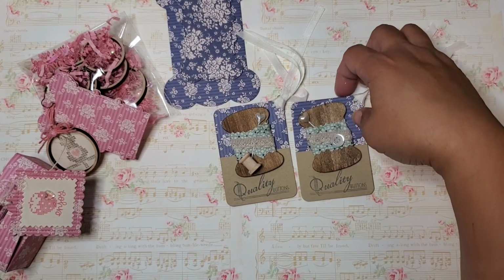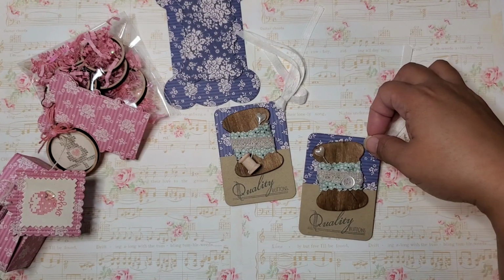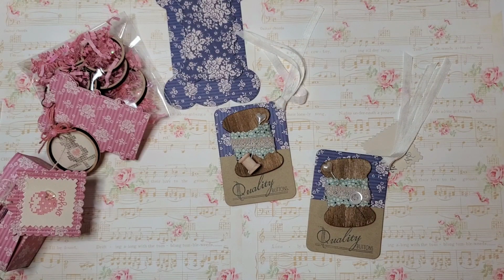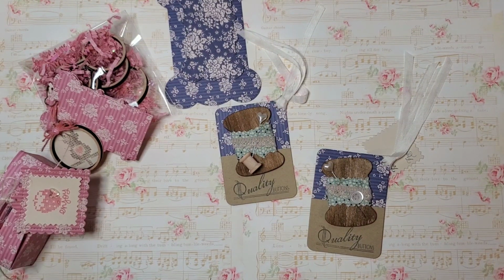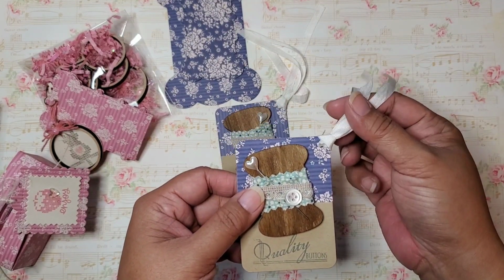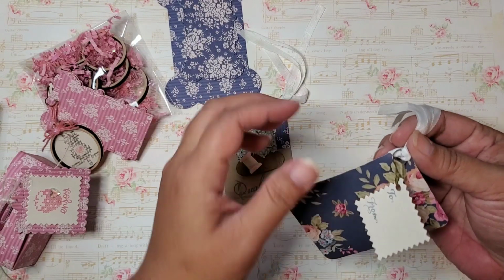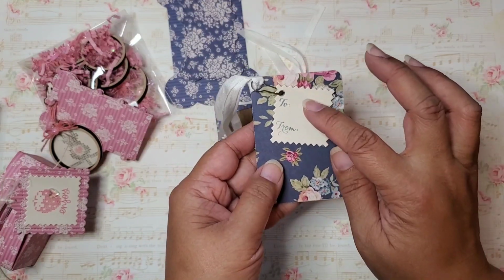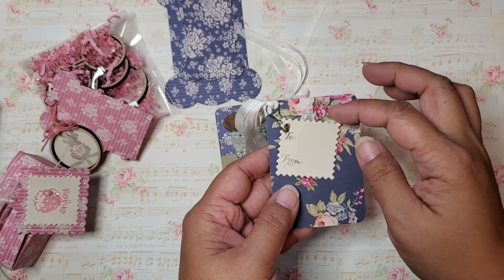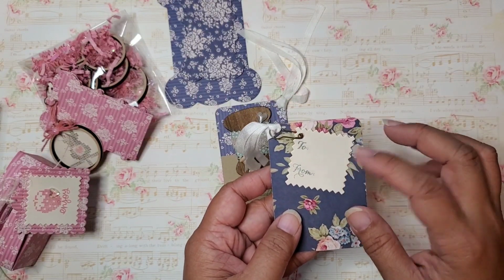And the other thing that I have, because these are tags, I needed a way to stamp the to from. And she can use these tags, you know, if she wants to attach it to a project. This is just a 1/4 inch seam binding. I attached a little garment pin here, and this little tag is a little sewing square that I cut out using a die from Paper Tray Ink.